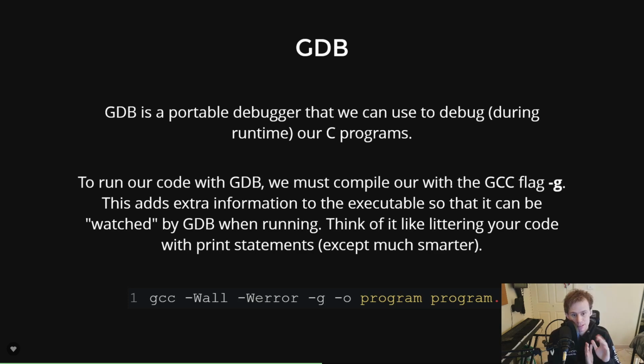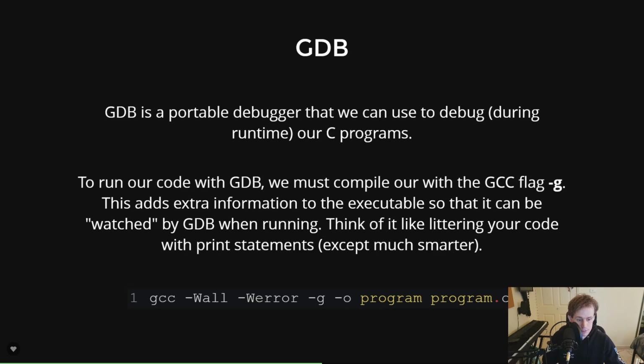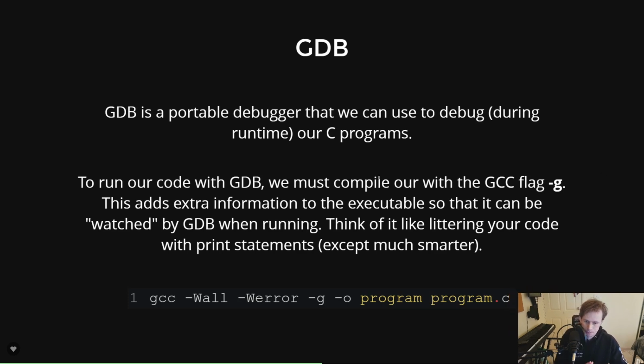So GDB is where we'll spend most of our time. Valgrind's a second tool, which we'll spend a little bit of our time. GDB is a portable debugger that we can use to debug our C programs. It works on other C-based things like C++, but generally speaking, most of the time we're interested in it for C. What GDB is, you have to think about it like it's essentially this omnipotent godlike figure that watches your program run and keeps track of things and can slow it down and pause it and manipulate time and everything else, right? So it's a big parent that watches a program run.